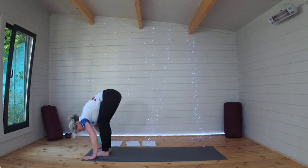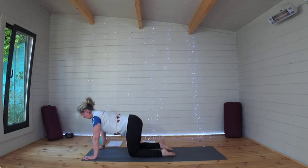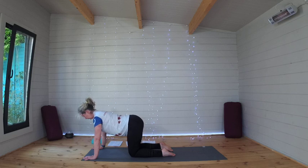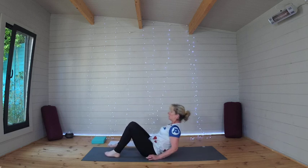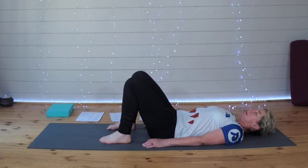And then let the hands come down fully onto the mat, stepping back into your tabletop, taking a breath here, feeling that energy flow through your body. And when you're ready, swinging around to come and lie down on your mat with your knees bent. Nice long spine.